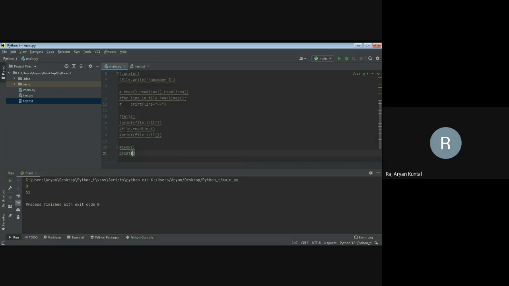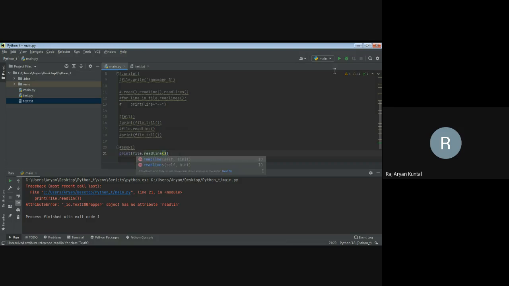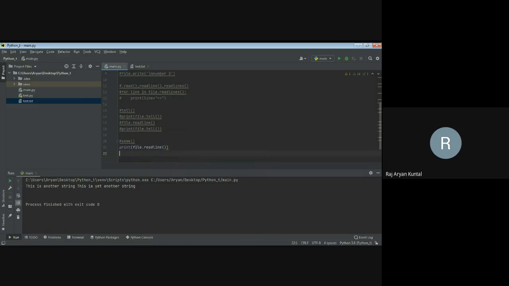Let's say print file dot readline. We do this and it reads the first line, then we print file dot tell. It tells us that it's at the 51st position.